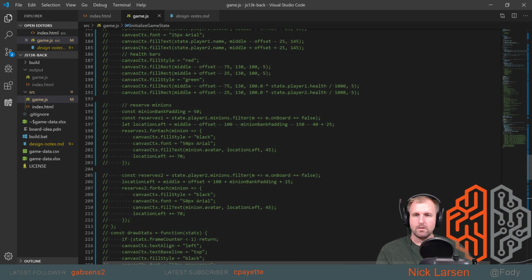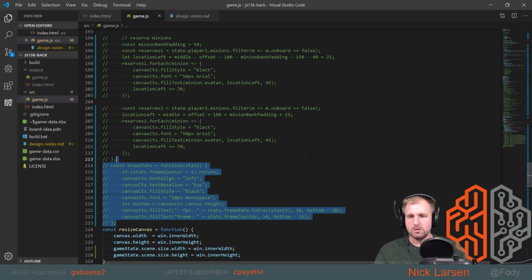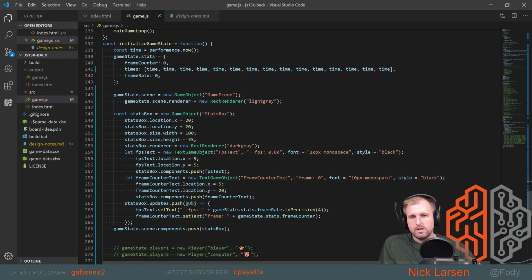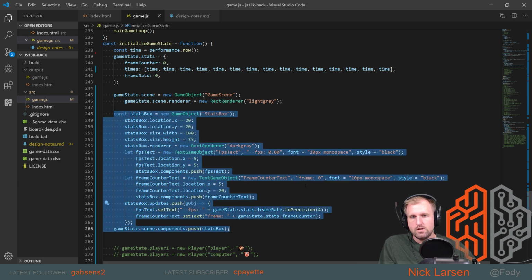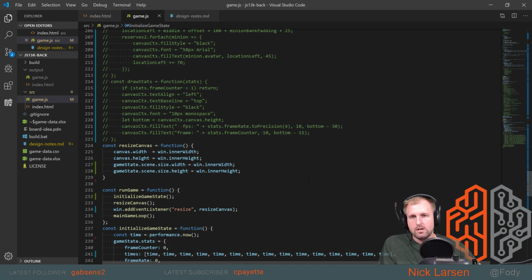Which is great. Which means that things like draw stats, that is actually gone. We don't need that anymore. You know, this is a whole lot less code. This is my only problem. This right here is so much less code than this. And that is a little frustrating.